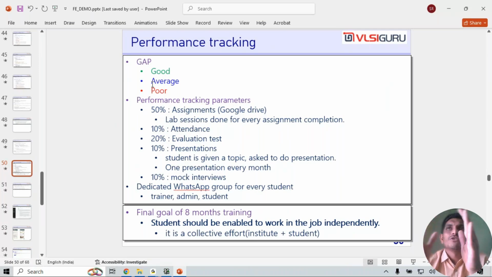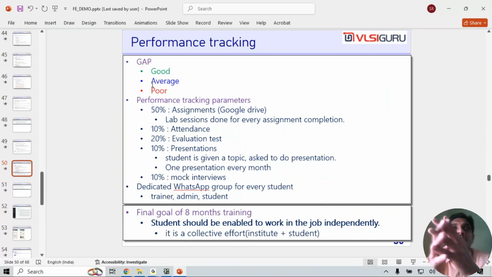So you have to proactively take the support. You should not feel shy. That is where the soft skill trainer comes into the picture. The soft skill trainer is there to make you come out of that fear factor, right? See, I'm talking openly, I'm not bothering what you're thinking about me. I'm talking, so I should not worry. When I'm teaching here, I should not worry. Our soft skill trainer will do the same thing for you, to make you come out of that fear factor. You should talk openly. If you have something to say to the institute, admin, manager, anyone, you should go and express yourself confidently. That is what we want you to do.